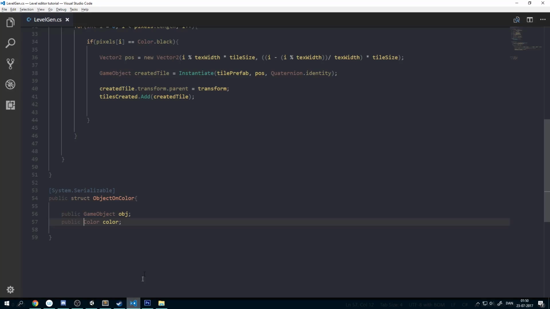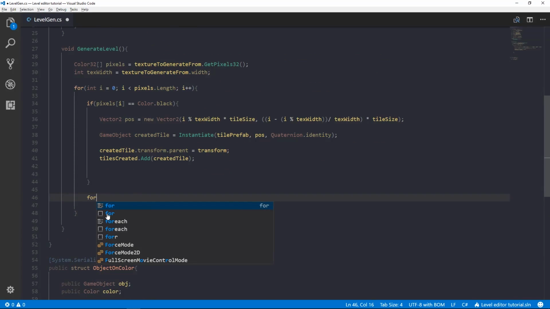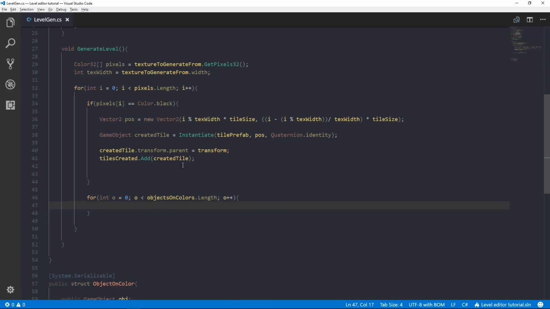Let's go back into our code and create another for loop. It should not be in here, it should be in here. Let's say for int o equals 0, o is less than objects on colors dot length, o plus plus. We're setting this to be o because we can't use i, because we are already in a for loop which uses i.